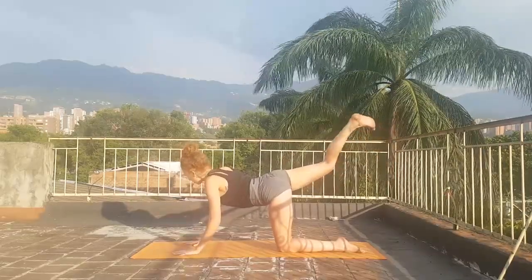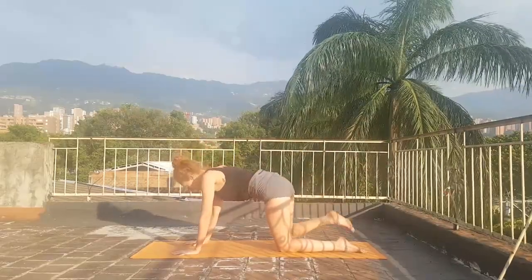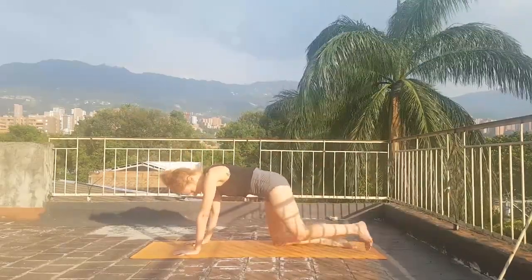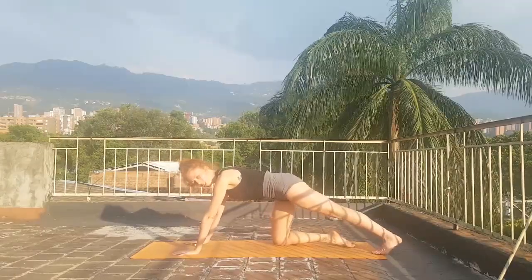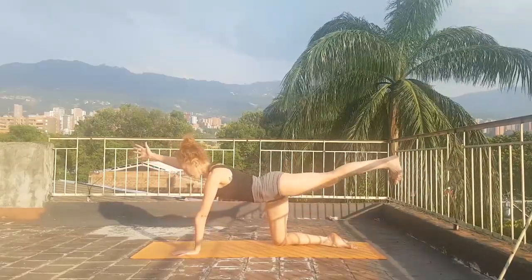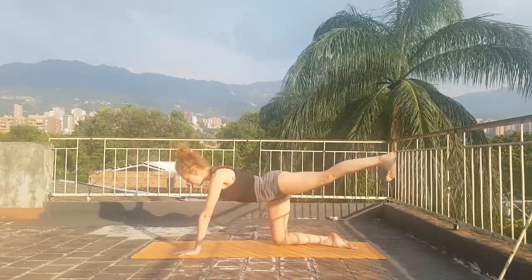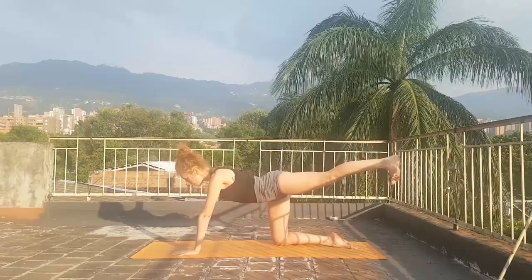Bring the hand down, bend the leg and look up. Exhale, come down. And to the other side. Pulse back a few times. Lift the leg up. Take the right hand out. Take them out to either side. Take a few breaths here.